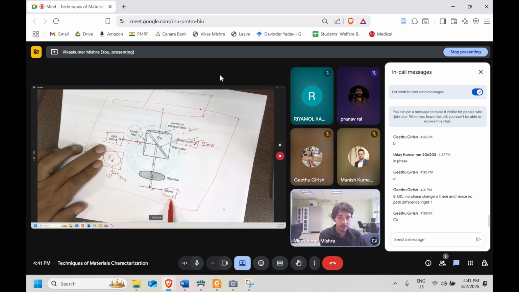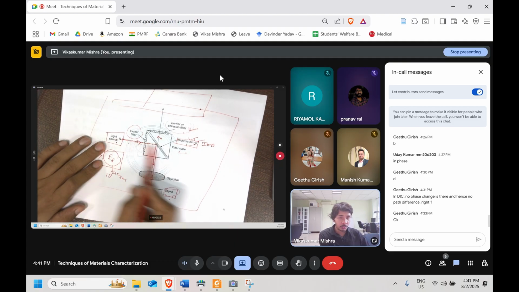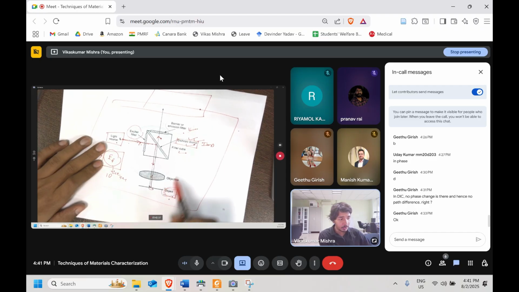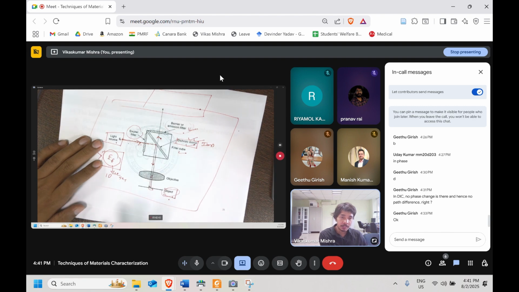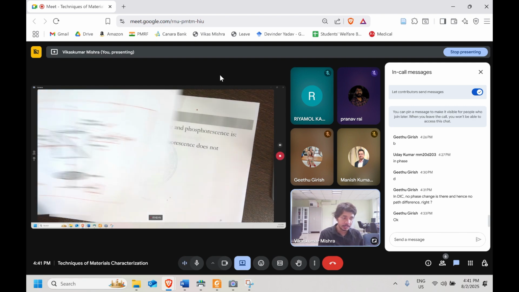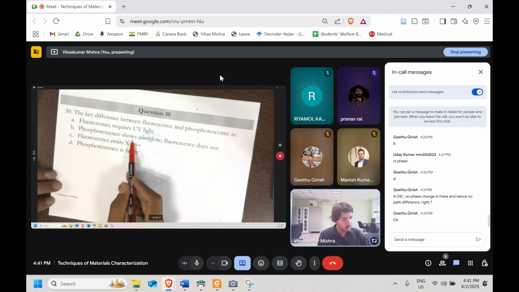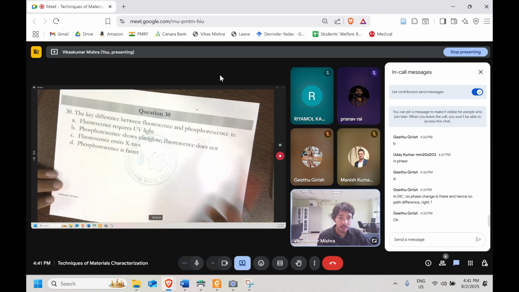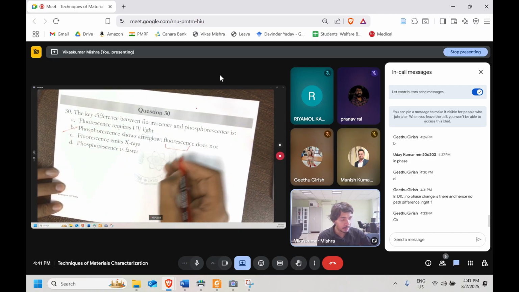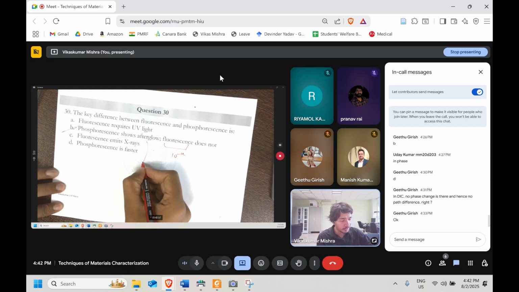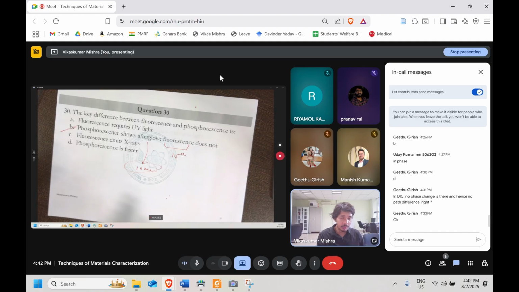Now I am using the phosphorescent material. Now what will it do? Light is going through the specimen, going to the object. Now once I turn it off, I am able to see the image, right? Even after I turn it off, I will still be able to see the image. It will fade away with time. Okay, this is what phosphorescence is. So here phosphorescence shows afterglow and fluorescence does not. This is correct. The reason is the time. It takes 10 to the power minus 12 seconds for fluorescence, while phosphorescence takes a couple of seconds. One can say that around 10 seconds also it takes. Okay, so this is what it is. Fluorescent emit X-ray? Oh man.